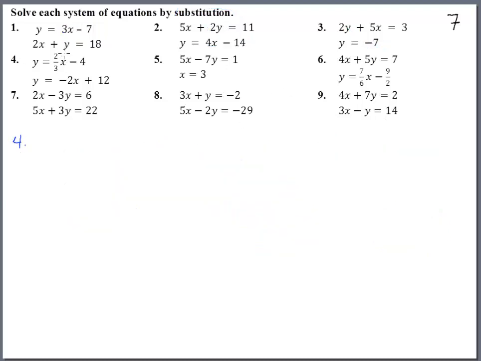Number 4. Here we get y equals 2/3 x minus 4. So we're going to stick that right over there. 2/3 x minus 4 equals negative 2x plus 12. I want to get rid of that fraction. We're going to times everything through by 3. Now add 6x over here. Add 12 over there. And we get x equals 6. So if x is 6, we come back up here and say, okay, we could stick it right there. Or we could stick it right there. Stick it right there. 2/3 times 6 is 4. Minus 4 is 0. We should get the same thing sticking it here. Negative 2 times 6 is negative 12 plus 12 is indeed 0. So the point (6, 0) is where these two lines intersect.